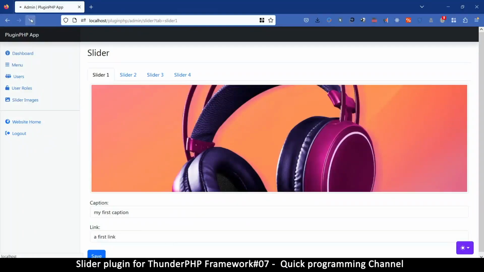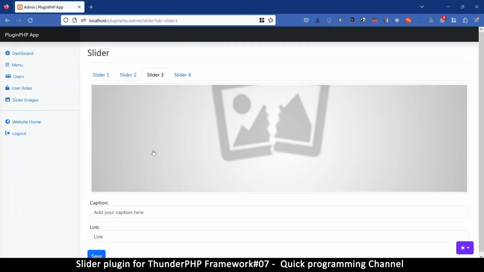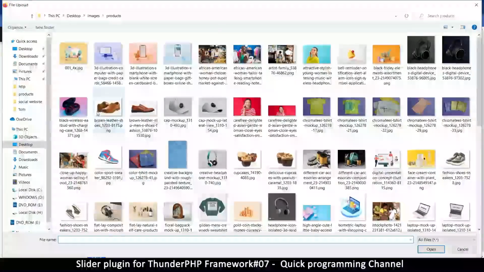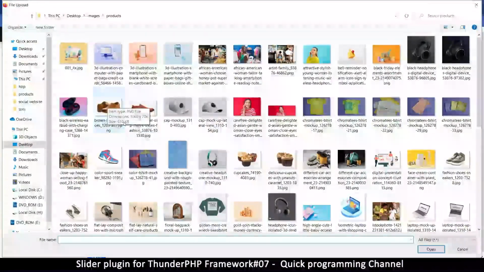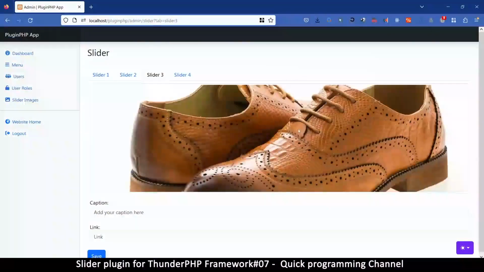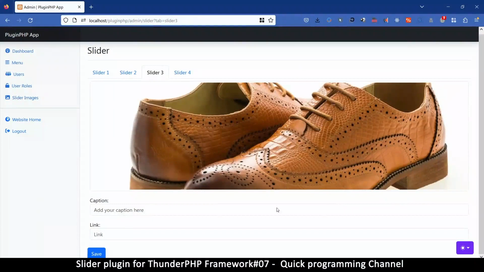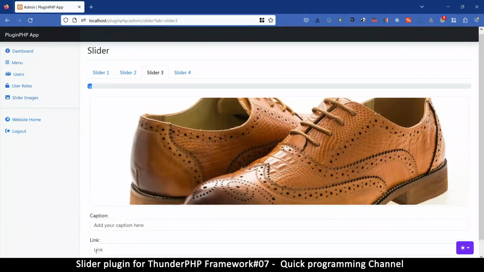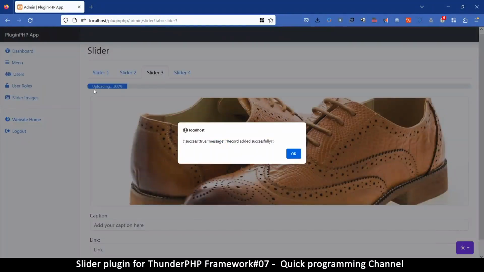So now if I refresh, let's try this on the third here. So I'm going to click to save, and I'm going to upload some, these are not very high quality content, so it'll take a second to just finish this up, but you can see already it says uploading 100%, but it's not reaching 100% here, so that's weird.